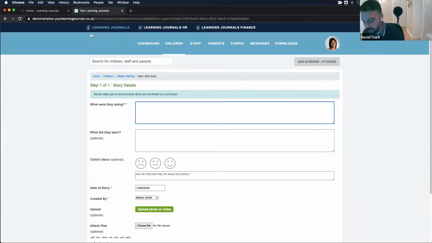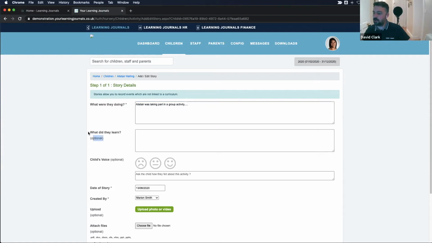So after me saying that you should have a really good high quality story, let's just say that Alistair was taking part in a group activity. So I've got zero imagination when it comes to doing these demonstrations. So Alistair taking part in a group activity, you would do something a lot more than that. We do have spell check, and we can also remove any typos that we've got.